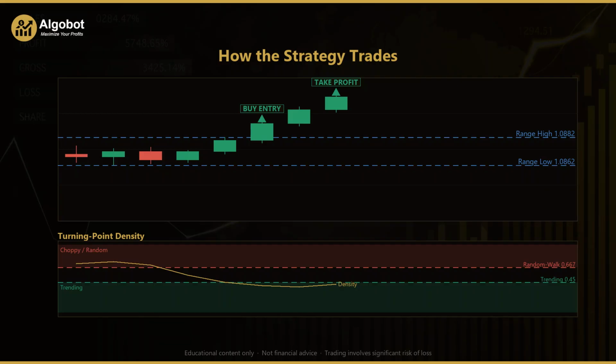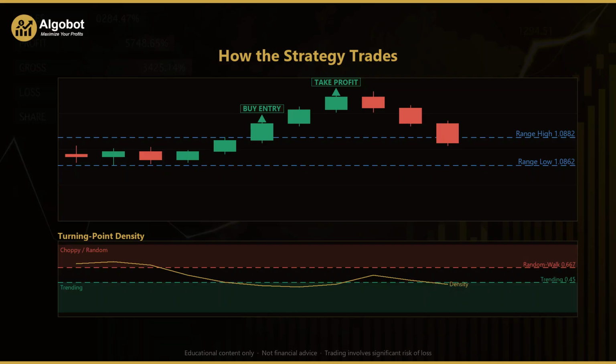Follow the next two candles up. Price continues to run in the same clean direction, closing strongly, and notice how the density stays pinned down in the trending zone the whole way. That low, steady reading is the strategy's way of saying the move still has smooth, one-directional character behind it. On the eighth candle, price reaches the take profit target. That's our long trade completed, closed at the planned target rather than left to chance. Because the target was set at 1.8 times the stop distance, the trade aimed to return more than it put at risk, though of course no single outcome is ever certain.